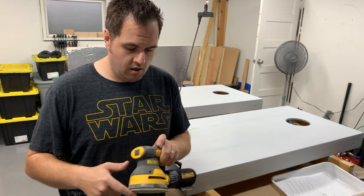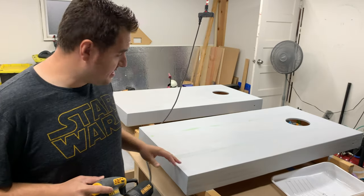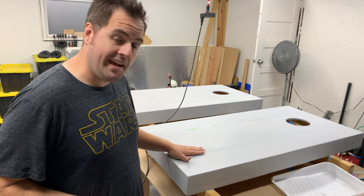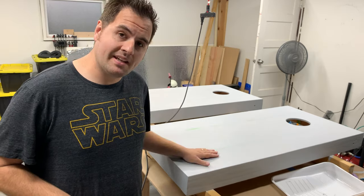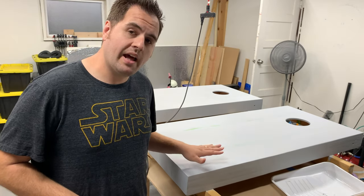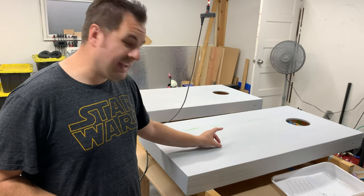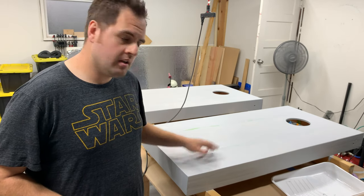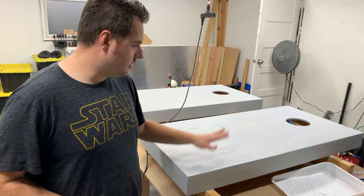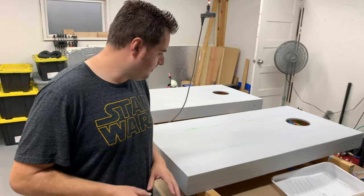2 hours later. All right, so I'm using a 220 grit on the lowest setting possible, and I'm just gonna go through the boards, but I'm gonna take the tape off first, so I can get a good sanding, and then I'll apply the tape again. And we're gonna have to do that in a couple of different steps because I still have to do the same color from the outside on a little piece of the inside. So I'll take this off, put it again, paint it on the main color, then I'll put another tape and paint it again. But you understand once I get to it.